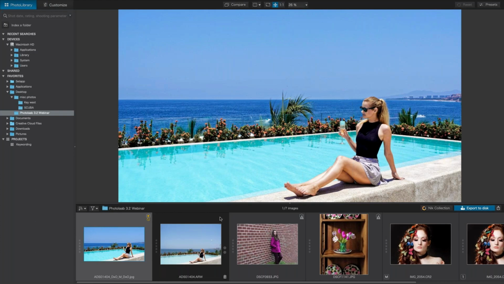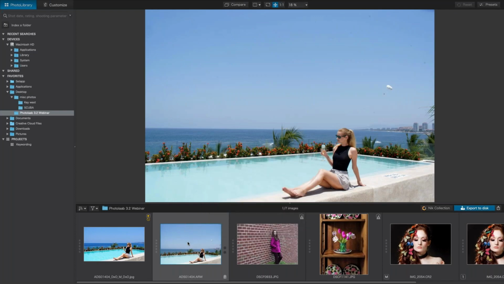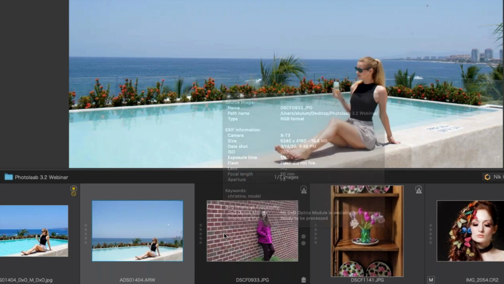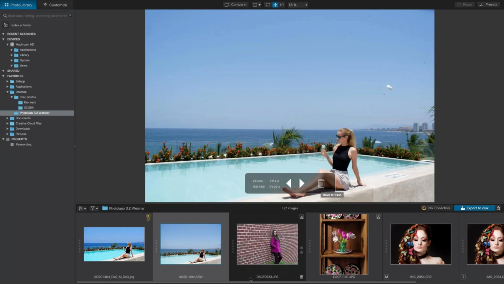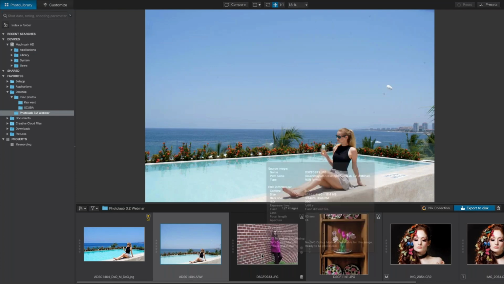So the first thing we're going to do is look at repairing an image. Now, this image looks pretty good because I've already repaired it. Well, this is the original that came out of the camera. You'll notice, by the way, if I hover over any of these images, it's really cool. If you're into what's called metadata, it gives you all the information that the camera recorded when you took the image. And that's great for a couple of reasons, because not only does it remind you when you took it, the size of the image and which camera you used, but you can search by this. So if you have a large folder, and you're looking for, oh, I just want to find my Fuji camera pictures, or I just want to find my Sony camera pictures, I can search by that, or maybe everything I shot at ISO 100. So the fact that we can read all this metadata from the original file is great. So if that pops up, I just want you to know what that is.